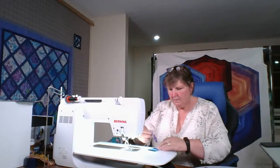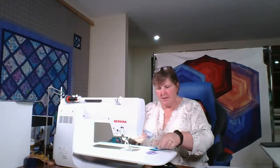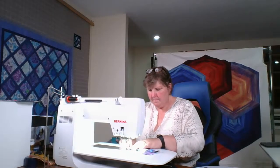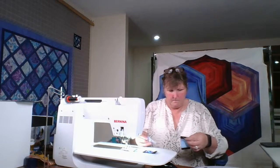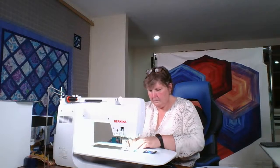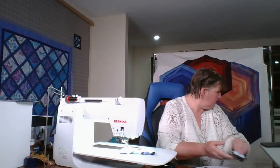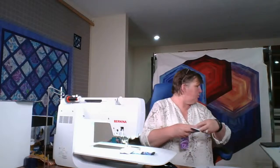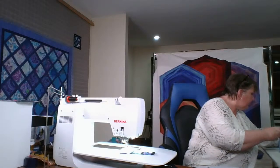Okay. Just gonna, these are two pieces I cut together. Oh, so some of these pieces we cut off can be used now.